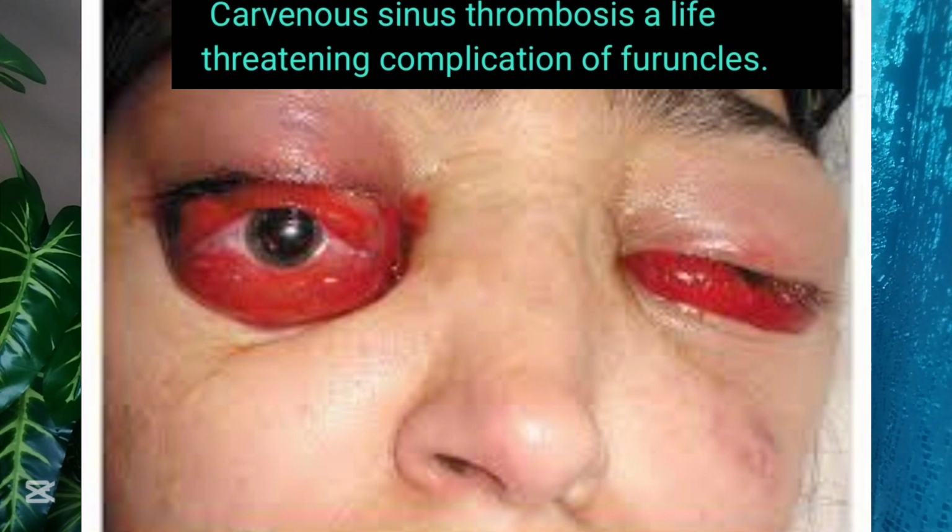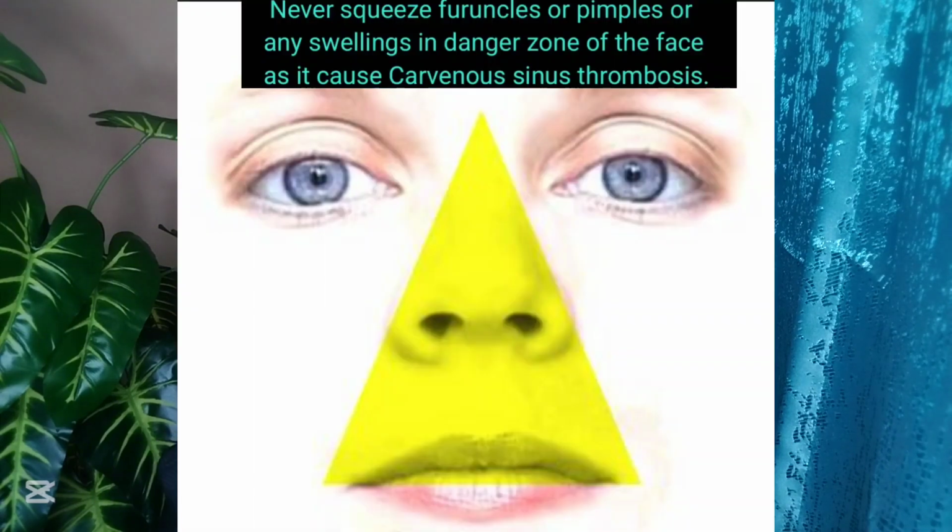Cavernous sinus thrombosis, by the way, is when there is formation of a clot in the cavernous sinus. The cavernous sinus, by the way, is a venous drainage channel that drains blood from the brain and also some parts of the face, and it takes this blood into the internal jugular vein, one of the veins in the neck, which later takes it to the heart. Cavernous sinus thrombosis is very common in individuals that have furuncles in the danger zone of the face. That is that area from the bridge of the nose to the corners of the mouth.